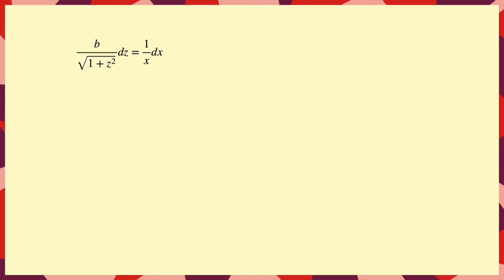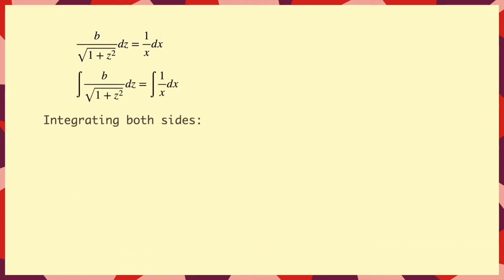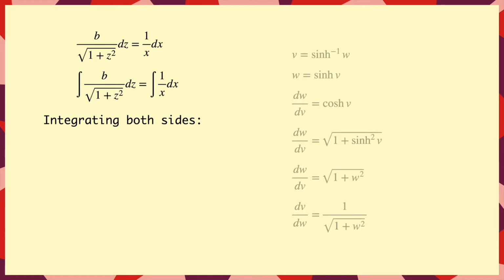Now, the next step is to integrate this, and the right-hand side is nice and simple, but the left-hand side is a bit trickier. You could do it by substitution, but it's really helpful if you know your standard hyperbolic trig integrals. The integral of this is actually arcsinh, the inverse hyperbolic sine. And if you want to double check you've got it right, you can always go the other way and work out the derivative to make sure you get what you're looking for, like so.